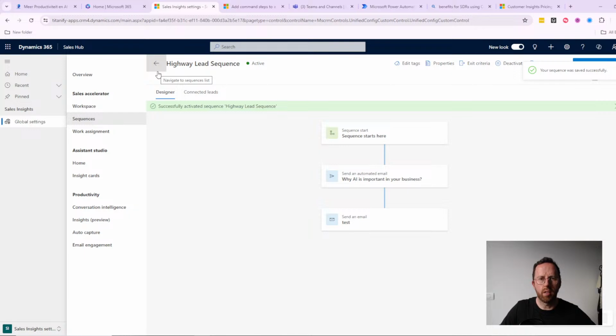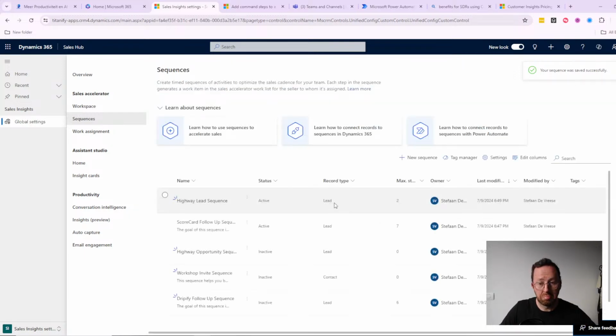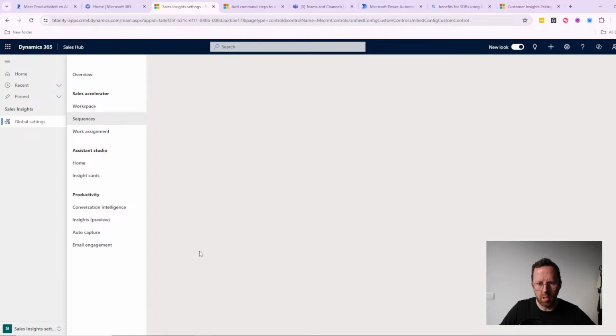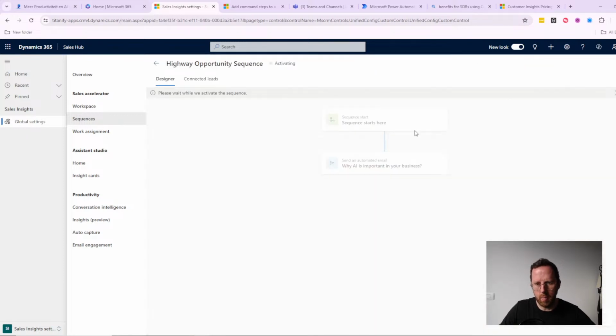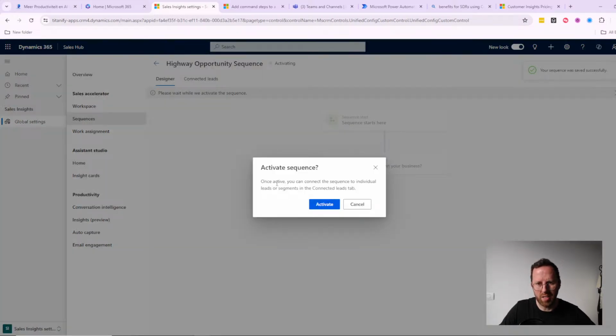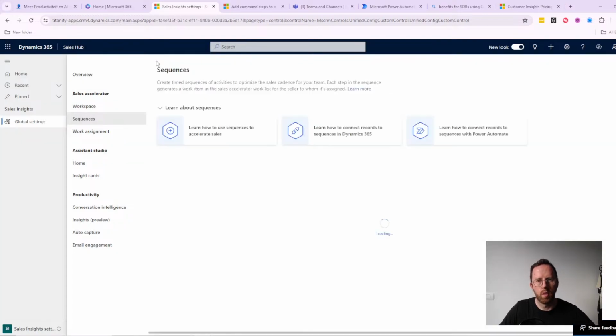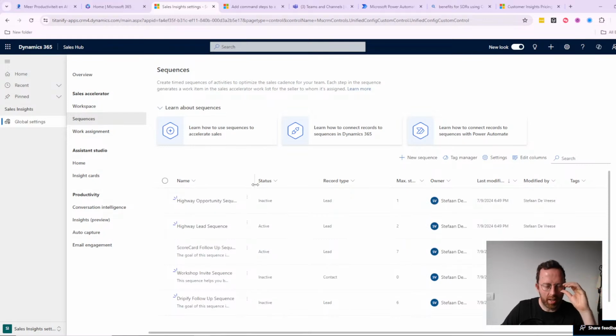So if it's already activated, you don't get a save button. Okay, this one is inactive, and I saw a message here. Once active, you can connect the sequence to individual leads or segments. No, I don't want that. I thought it said something about connected sequences.